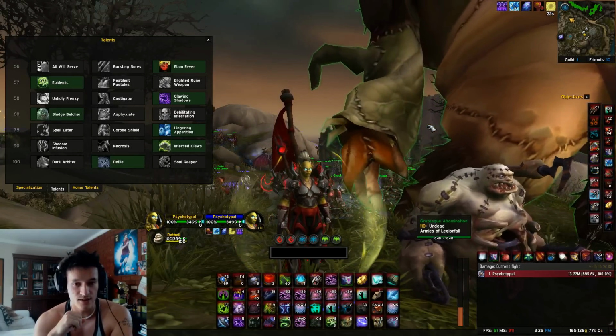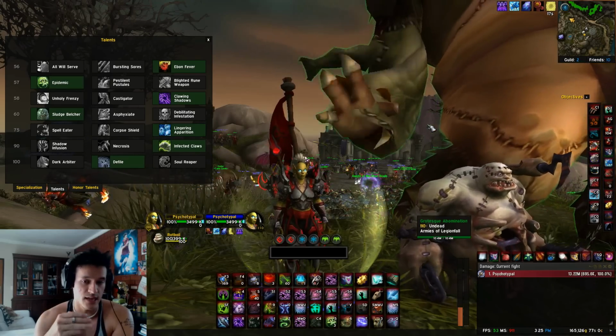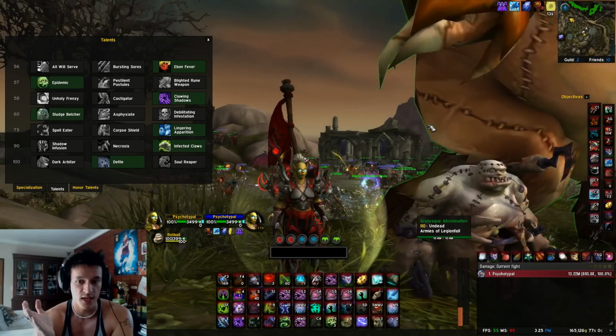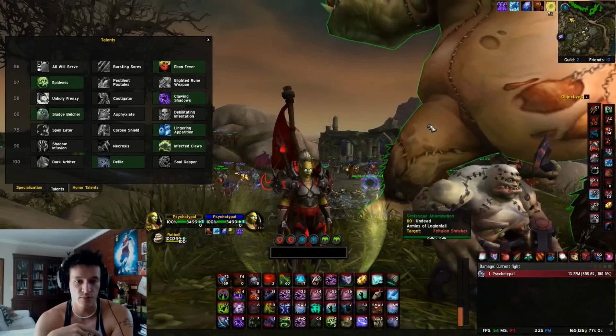Okay, so talent setup. Now let me explain why you want to use these talents. The fight is all about adds. It's an add priority fight. Single target damage is important, but if you don't take care of the adds, they will overrun you and you will die. And your life will just become miserable if you don't complete it as well.